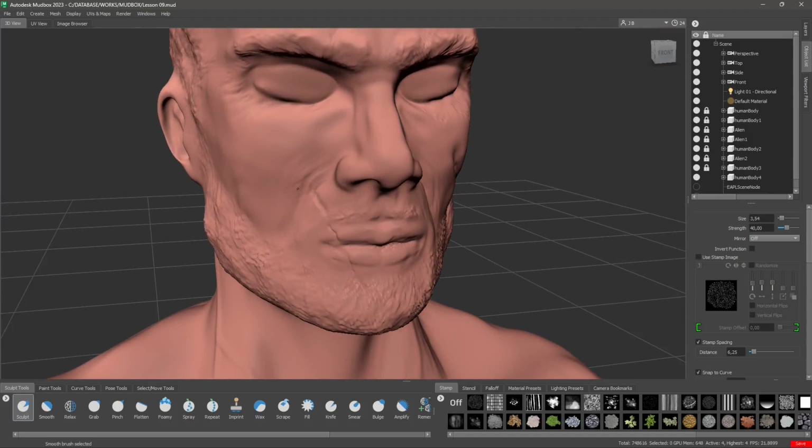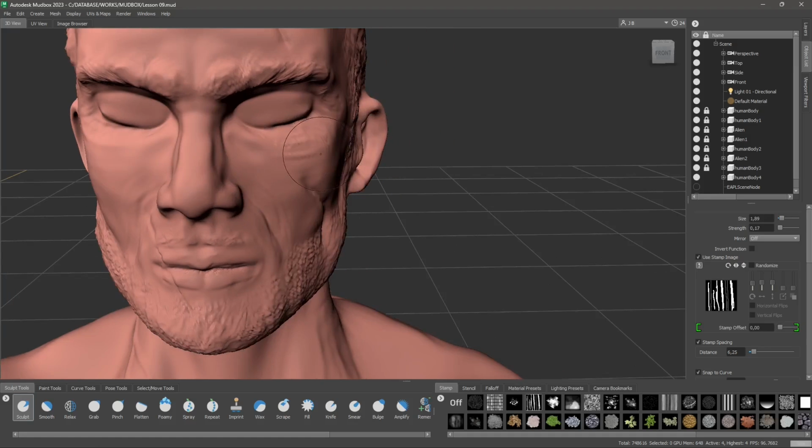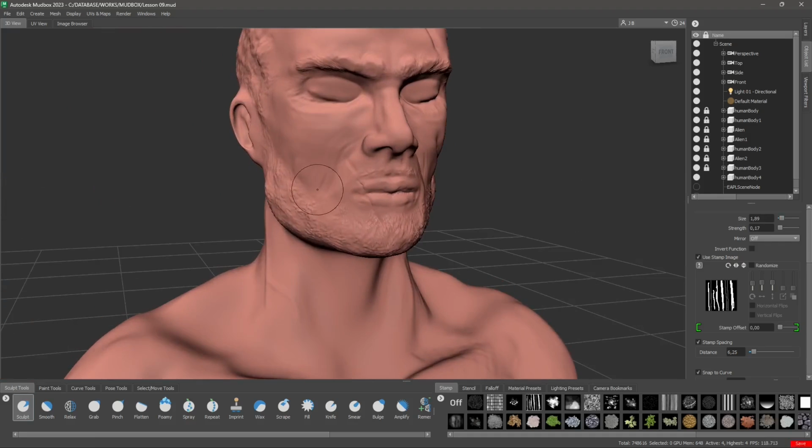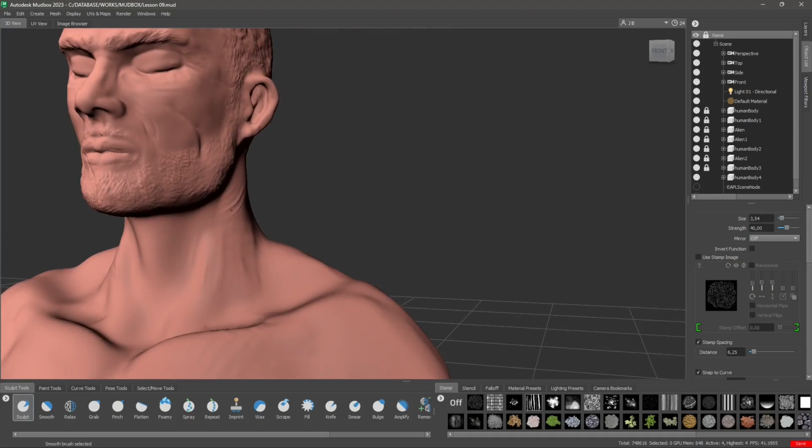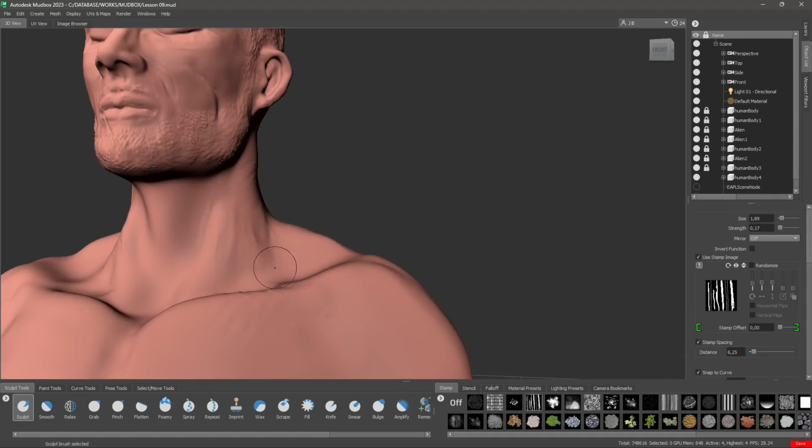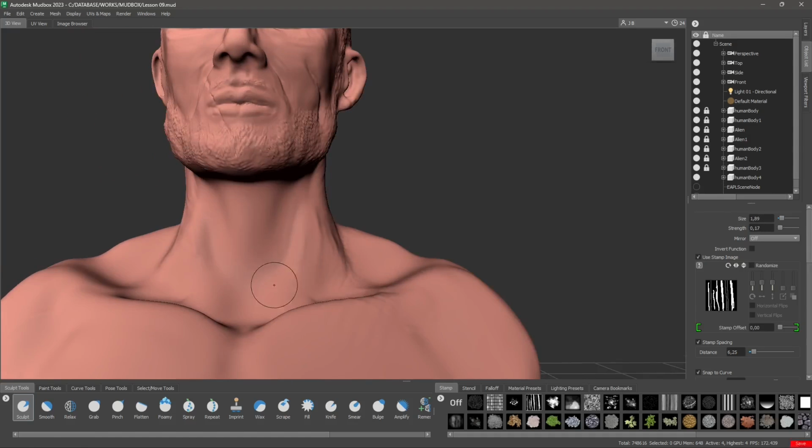So when we use stamps, we are now in really tiny detailing, so adding little parts there that are actually smaller than the actual brush, and you can use that for skin, like aged skin, so create more wrinkles.